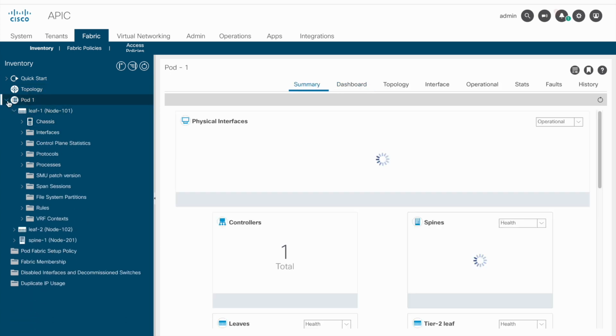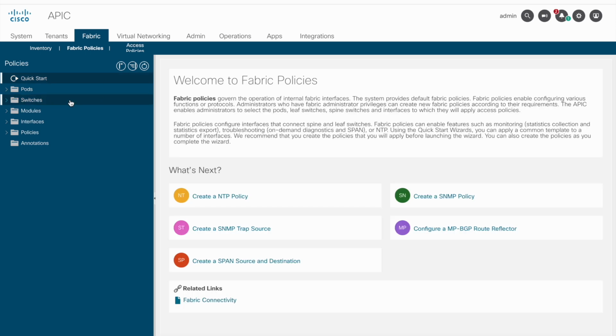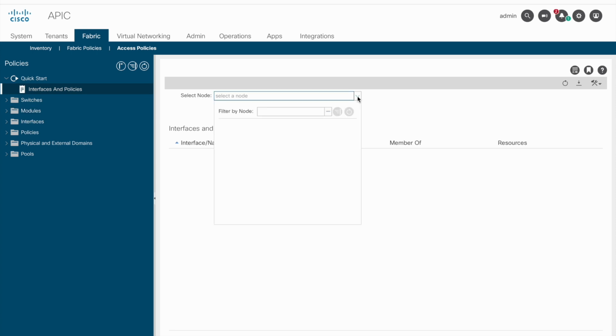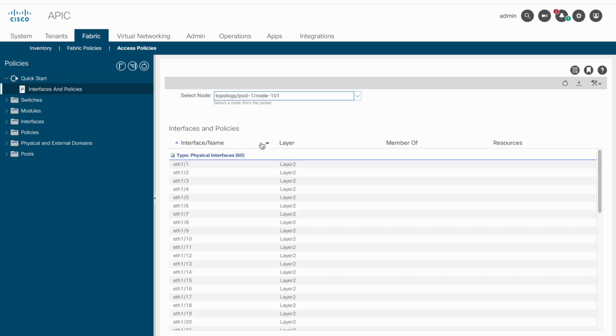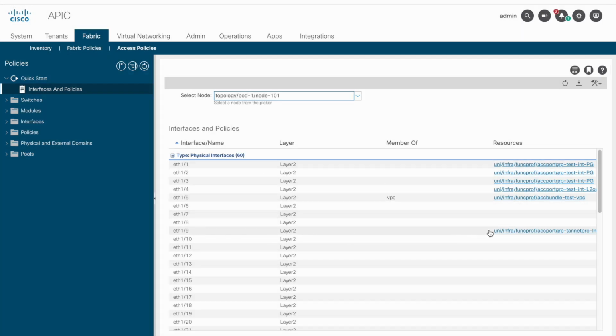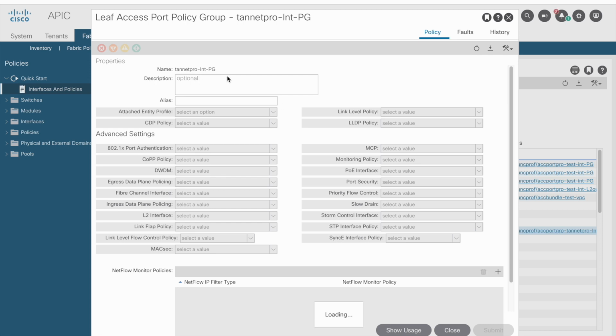All right, and apart from this, we can check from here also. Just check from here. Whatever we have configured, whatever policy we have inserted, here it is, right, with the name. So this policy we have configured, the resources is this name. If you click over here, it will show you like this. This is the interface policy group. Under the policy group we have called multiple policies, you can see, right?